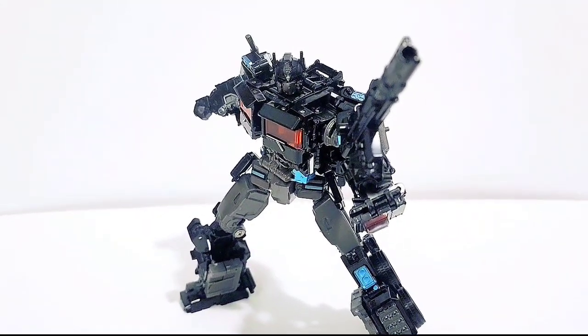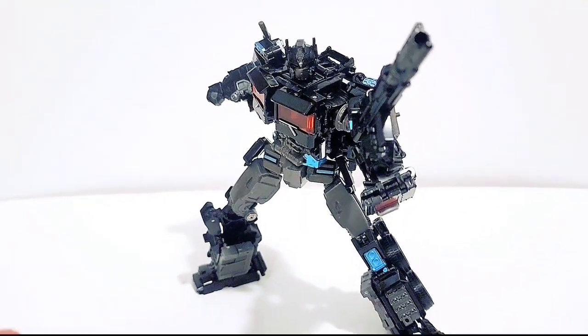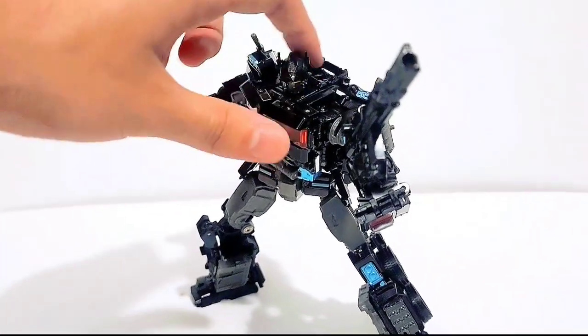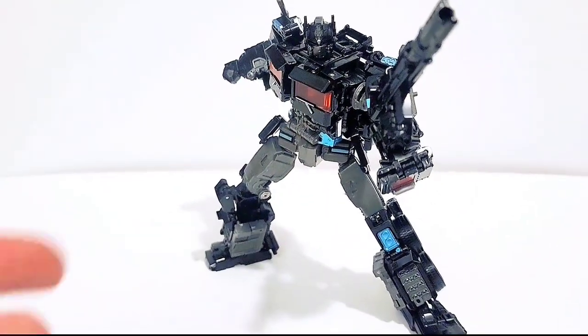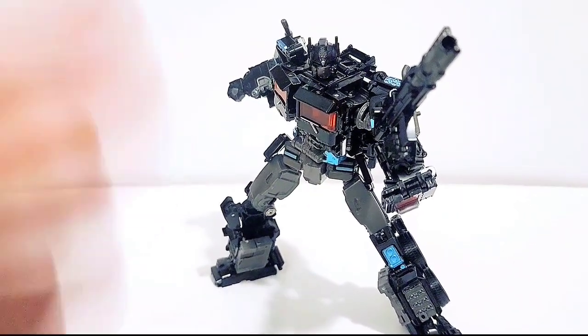So I would say I recommend not transforming him too many times, because this thing, like I said, will be a pain in the ass, having to constantly use a scissor or knife or whatever. But be very careful, do not cut yourself.